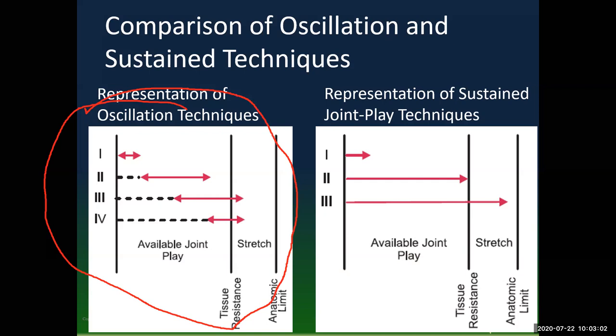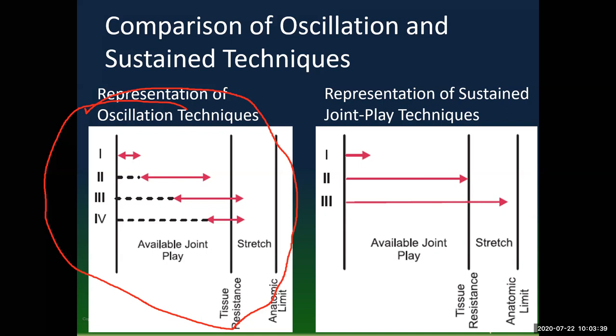Now, grade two, we're going to go through that range of motion, but we're going to stop before you get to that end. So now we're a little bit larger of an amplitude motion, and we may not come the whole way back to starting position, right? That's a grade two. A grade three, we're going to go down until we find that range of motion. We're going to kind of push into it, right? So we're going all the way back to kind of mid-range, all the way into that resistance.